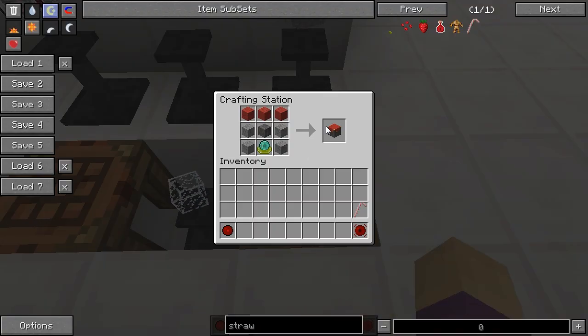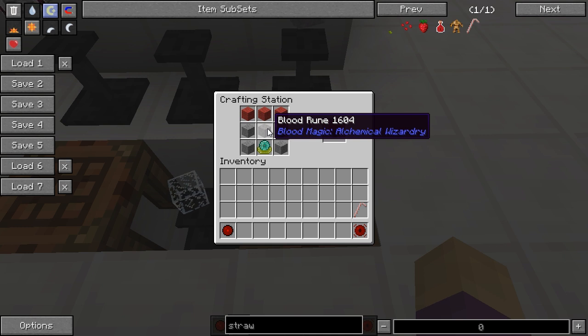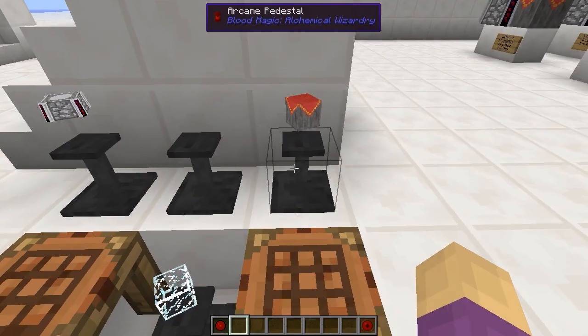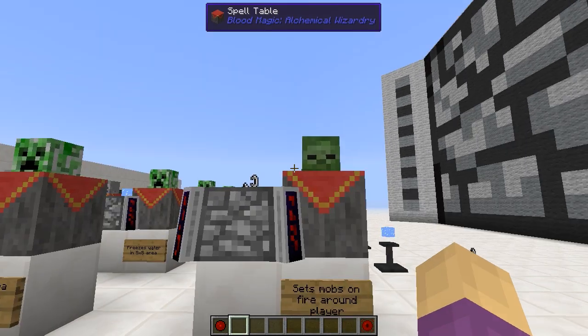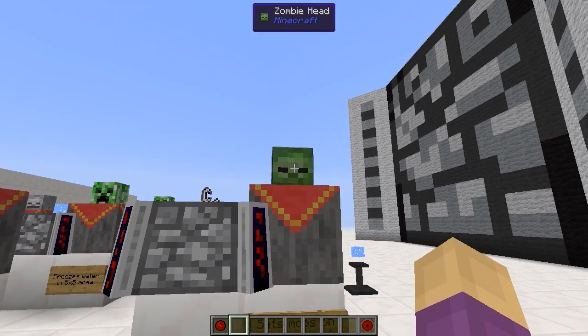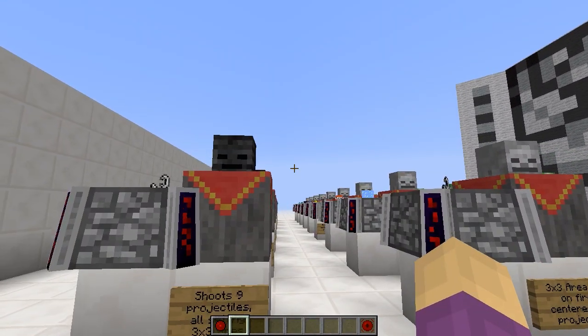Then you're going to want to make one of these, a spell table. It's going to use an apprentice blood rune, I'm sorry. Then it's just 4 stone, 3 red wool. That's it. It's nice and simple. Now, once you got these components, what are you going to do with it? Well, you need creature heads, basically. You need monster heads, specifically zombie, creeper, skeleton, and wither skull.